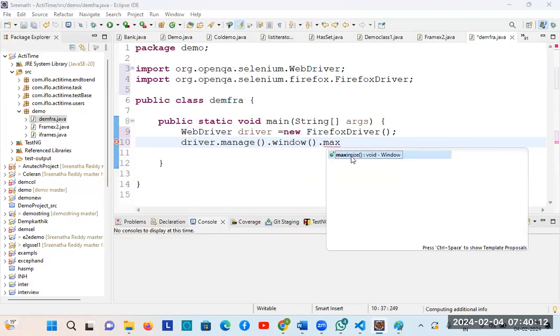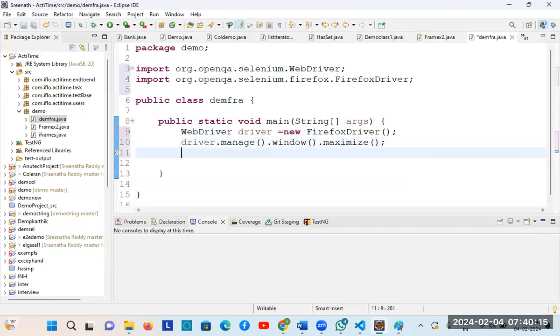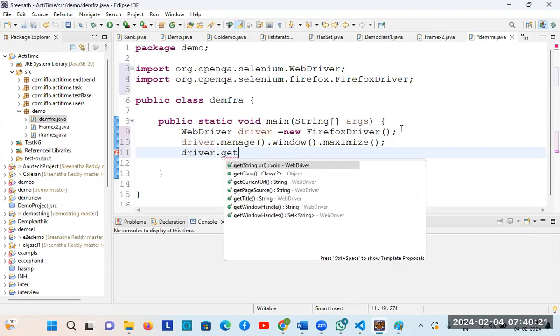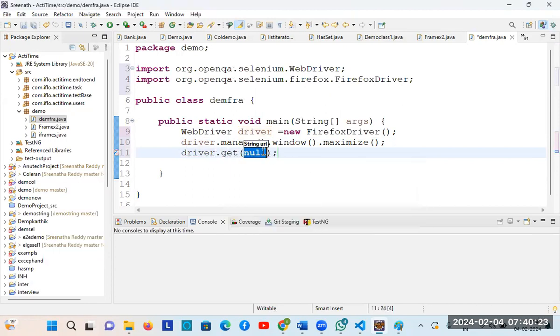Minimize and maximize. So now once we maximize the browser, then we are going to use driver dot get URL, right? Within the double quotes, you can paste the URL.